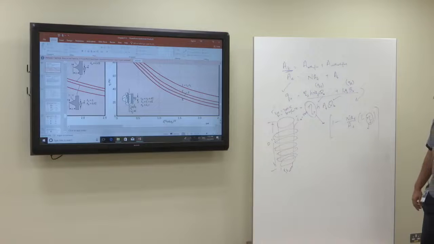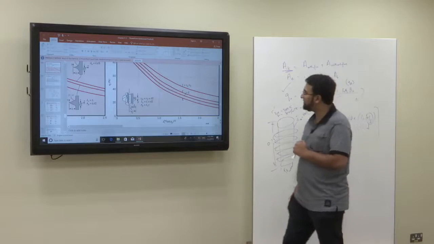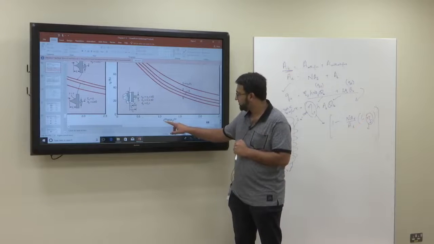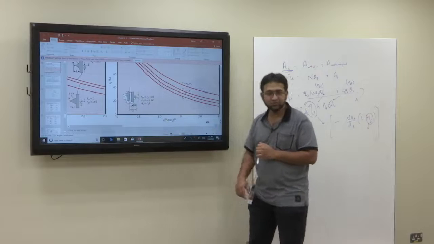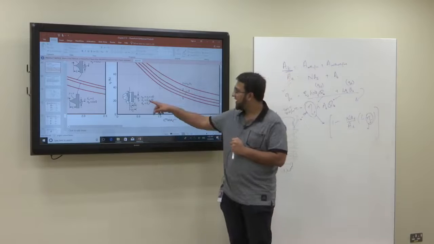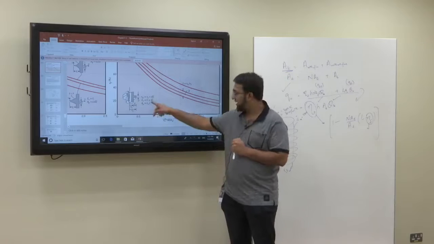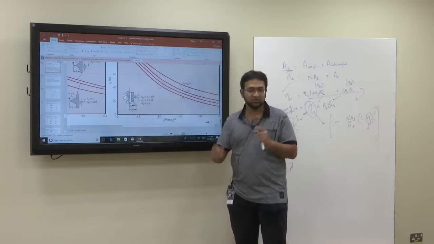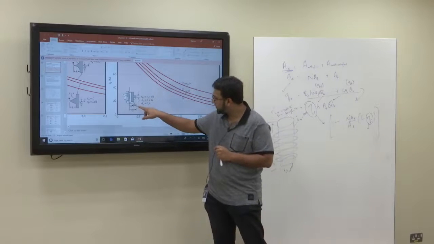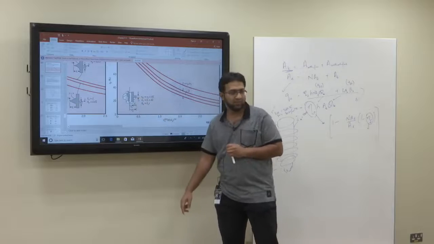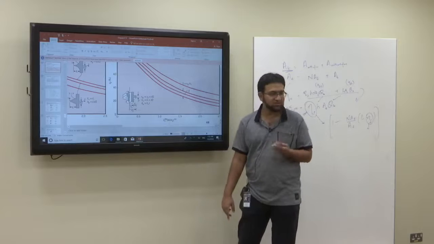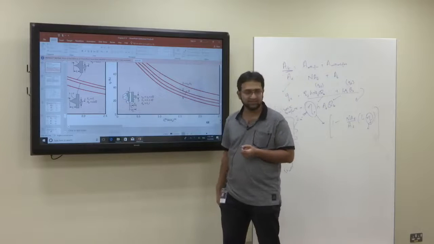That's the thing that we need to find. In order to find the efficiency, first I need to know what this term is: Lc^(3/2). Lc is the corrected length, and the corrected length here is L plus t by 2. Do we know L? Yes, L was 20, that was the extension, and it's also shown here. And t is the thickness, which we also know. So we know what Lc is.